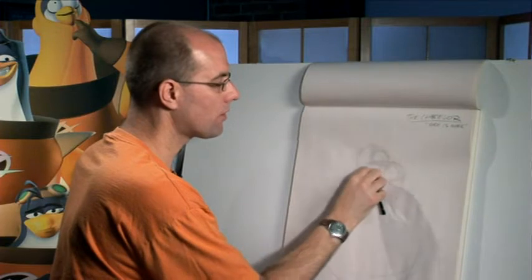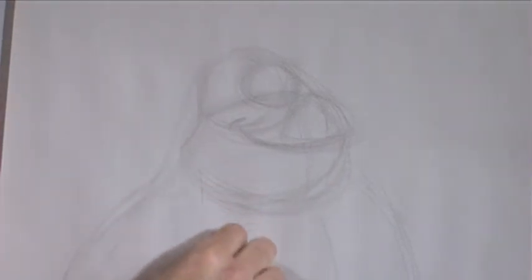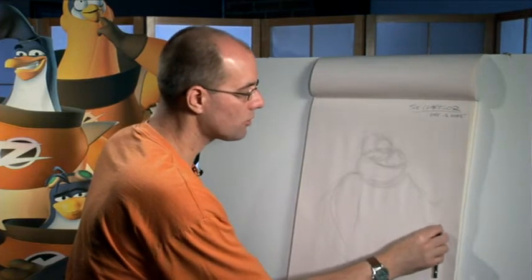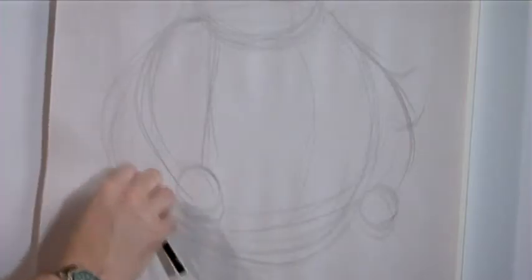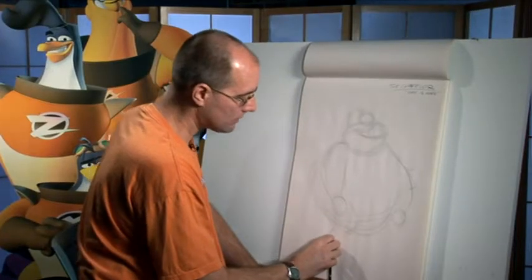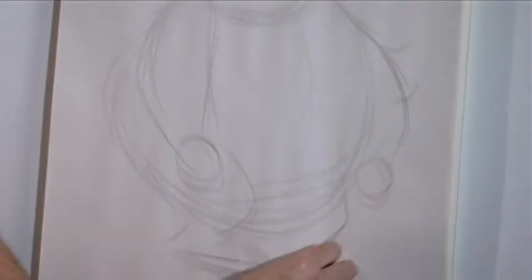Off that comes a little curve that's going to be his smile and the bottom of his snout. Then we go back down and start adding the rest of his appendages. We have an arm that's a little straighter on one side and a little more curved on another — right about here — and this one's going to be a short arm coming off this way. His hand we'll just draw as a ball right now: one hand over here and another hand over here. Then we add the legs — he's got very short, squatty legs, kind of like a cartoon pig, with tiny flat feet.